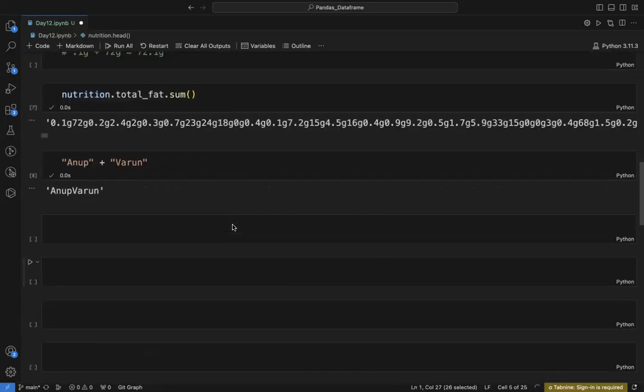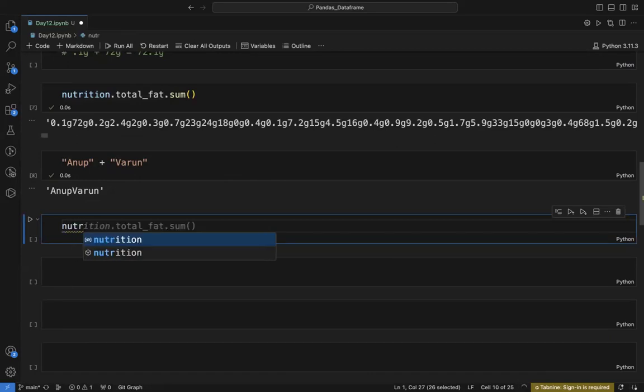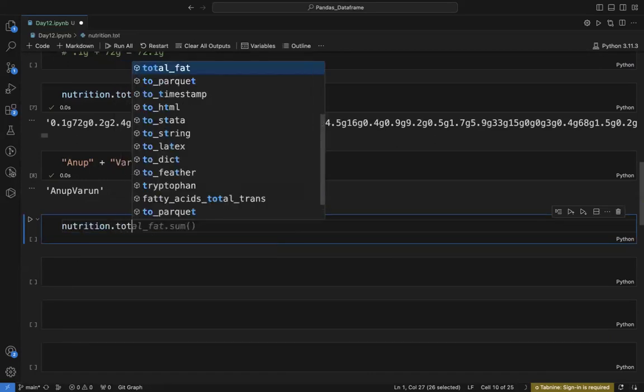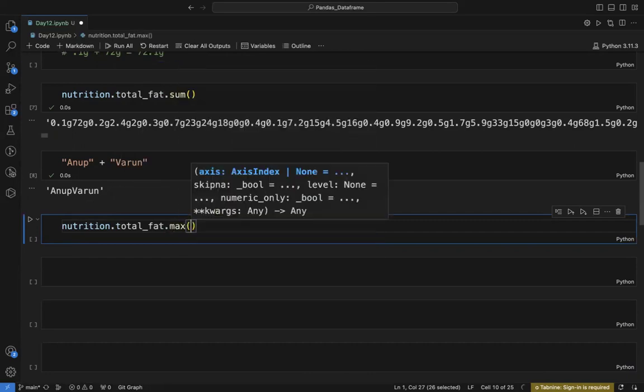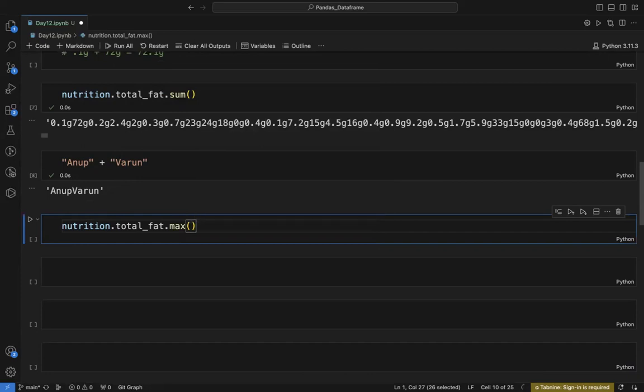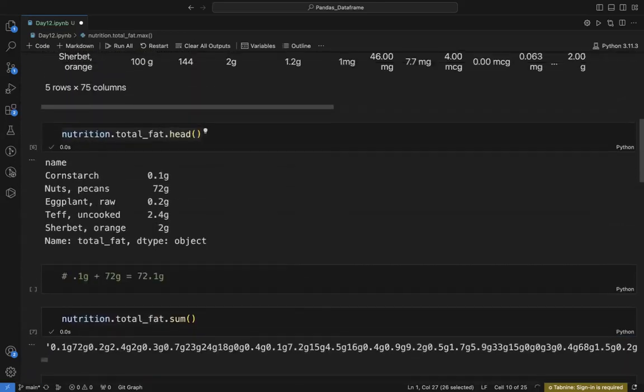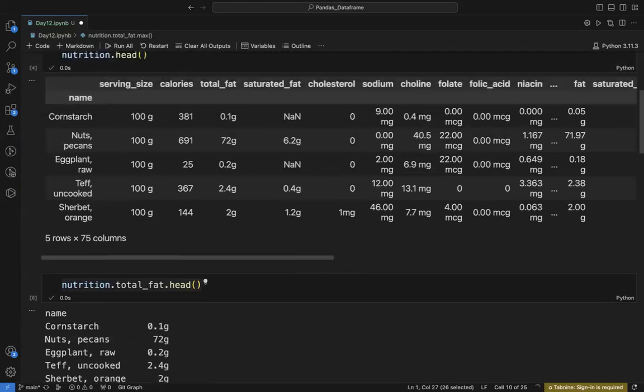But let's say I do nutrition dot total underscore fat dot max, to calculate the maximum value. This max is supposed to give me the maximum value present inside the total fat column.